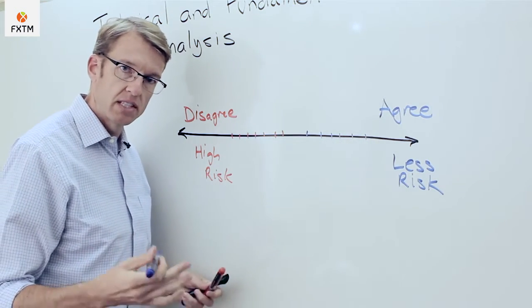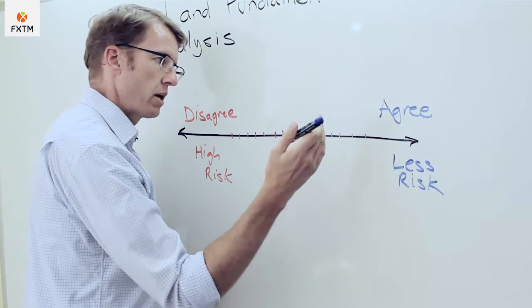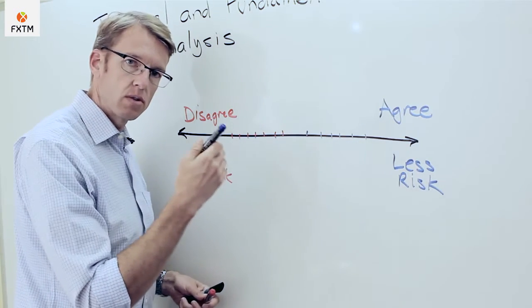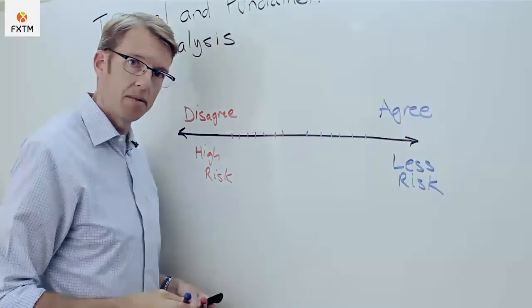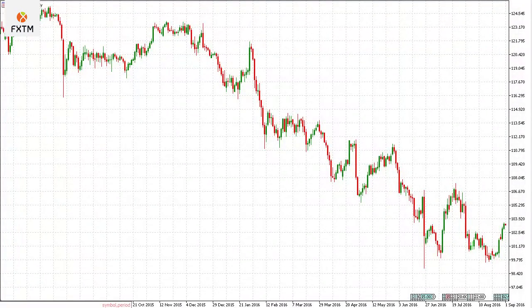In fact, let's take a look at a couple of examples of a situation where we had the fundamentals agree versus the time that we had the fundamentals disagree with the underlying trend of the currency pair. During the period pictured here for the dollar to the Japanese yen, the underlying fundamentals for the Japanese economy were relatively weak compared to the U.S. dollar, and yet the trend was still in favor of the Japanese yen. So this was a good example where the fundamentals did not agree with where the trend was going. Therefore, there was a greater risk of price shocks and intervention, which you can see here.